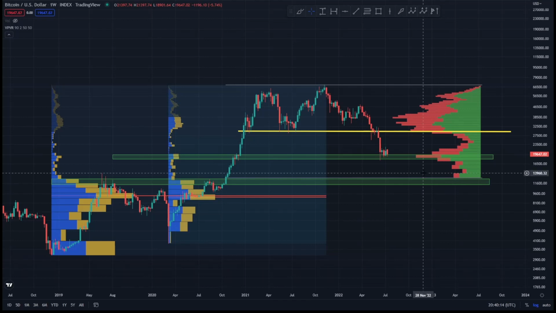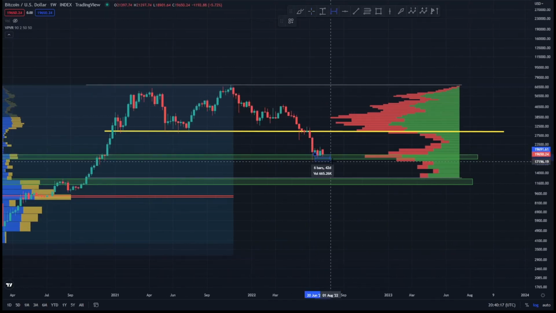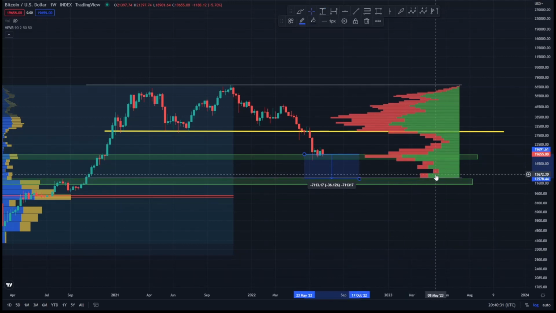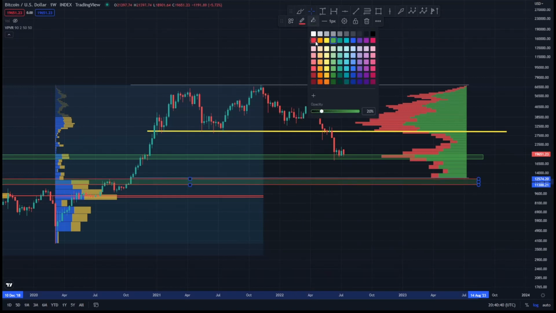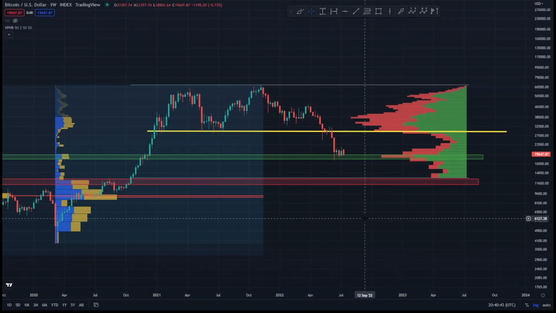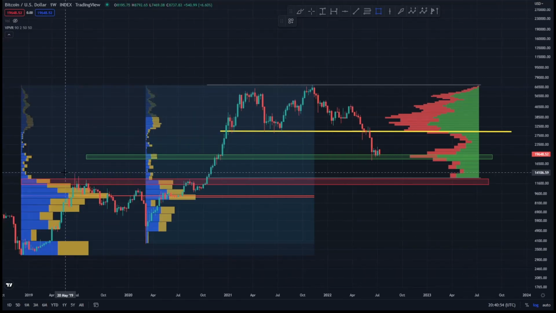So with that being said, if you do take out the cluster of support that we've got right over here, let's say Bitcoin drops more than 9%. If Bitcoin drops 9% and has daily closes, weekly closes, we could drop another 36% down to 12,500. Over on the volume profile for the visible range, let's move out this support floor. Let's mark this as red for the bloodiest scenario that I personally see coming into fruition. Once again, I have my bets more hedged around the 14k region. You can see there is a cluster of support right over here on the volume profile for the visible range.